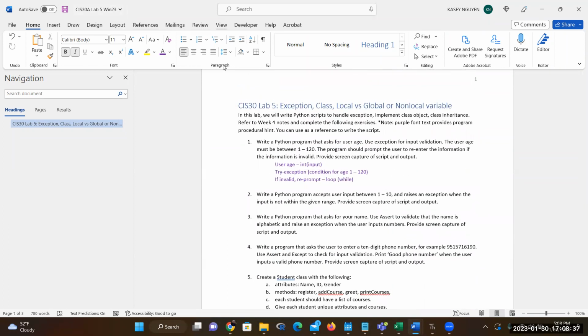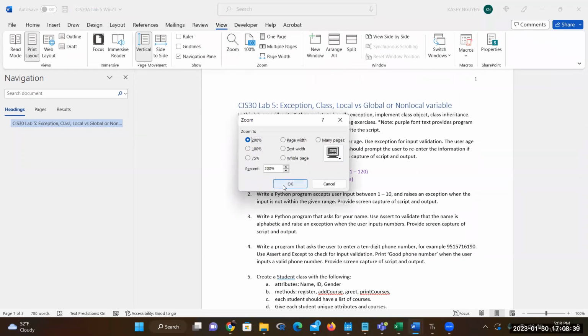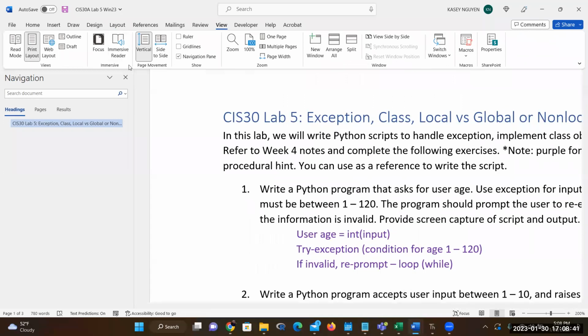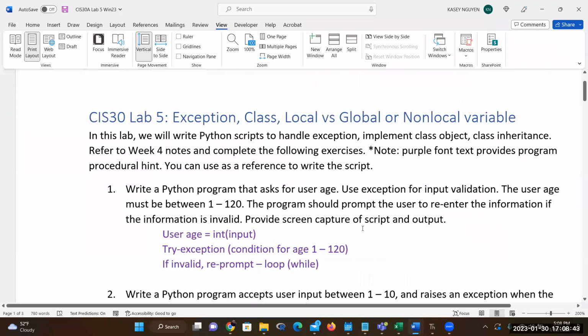Let me zoom in real quick. Okay, so we are going to make a program and we want to validate the user age, right? We're going to ask them to enter their age, and it has to be between 1 and 120, right? We can go a little bit higher in range, but I think maximum age is about 120.